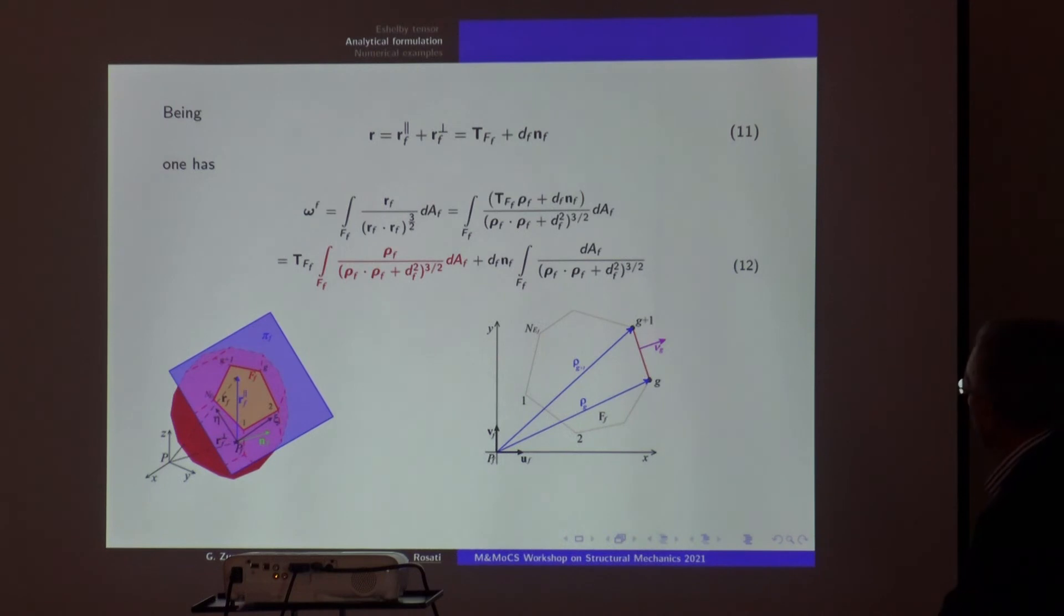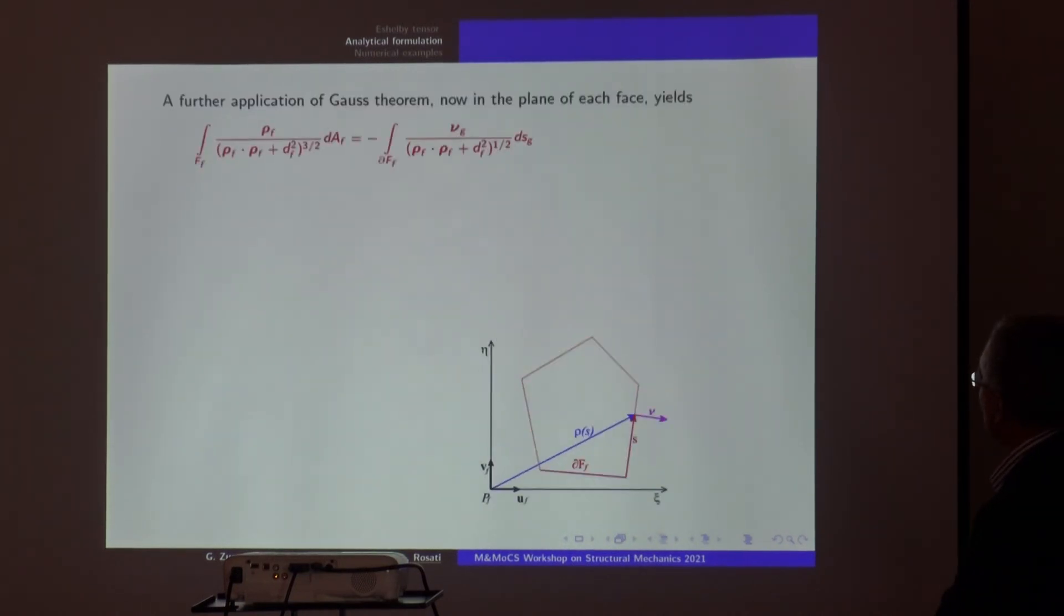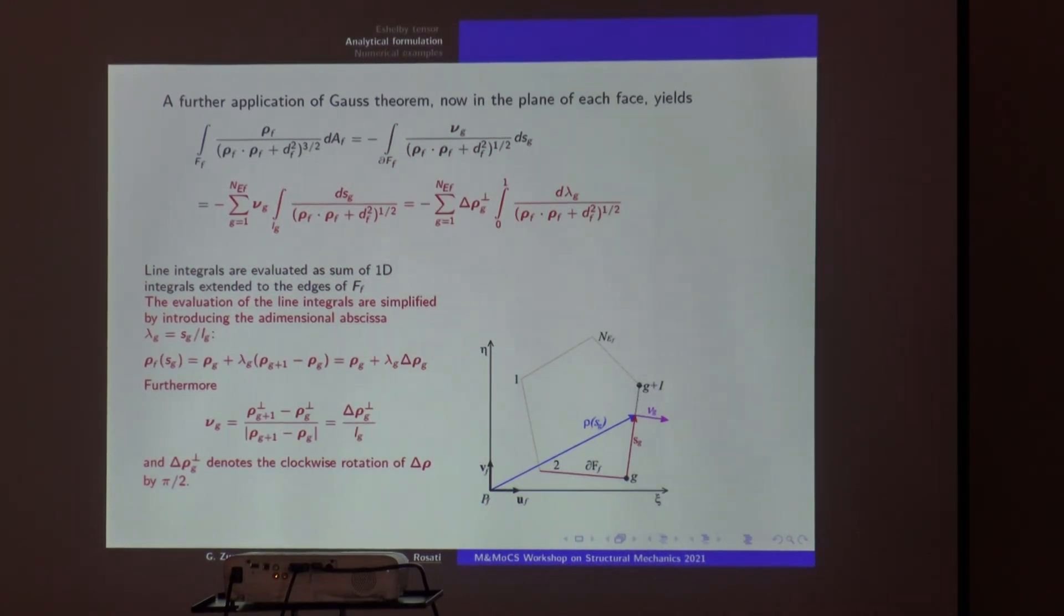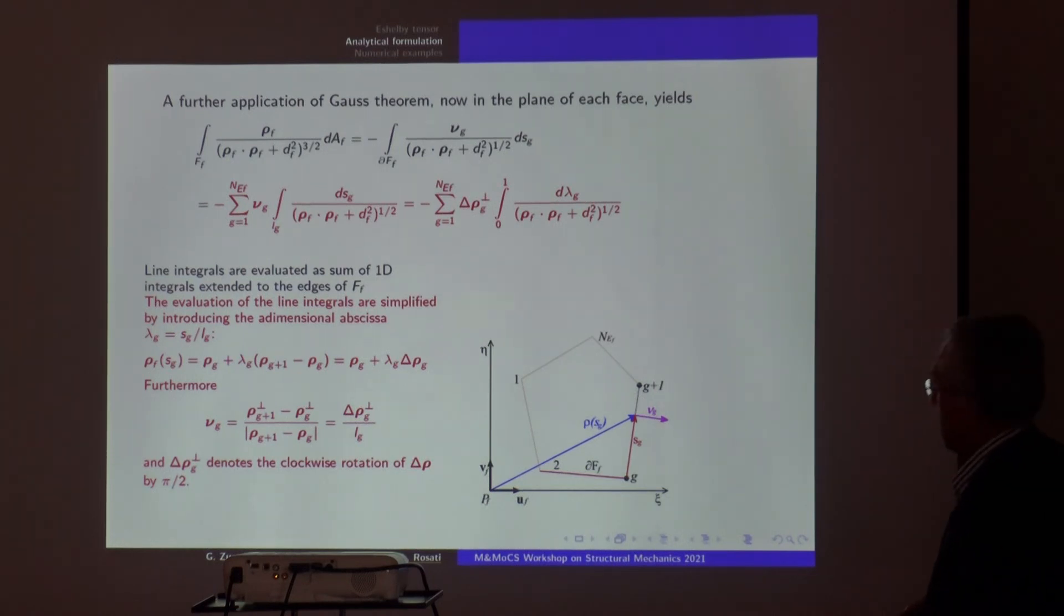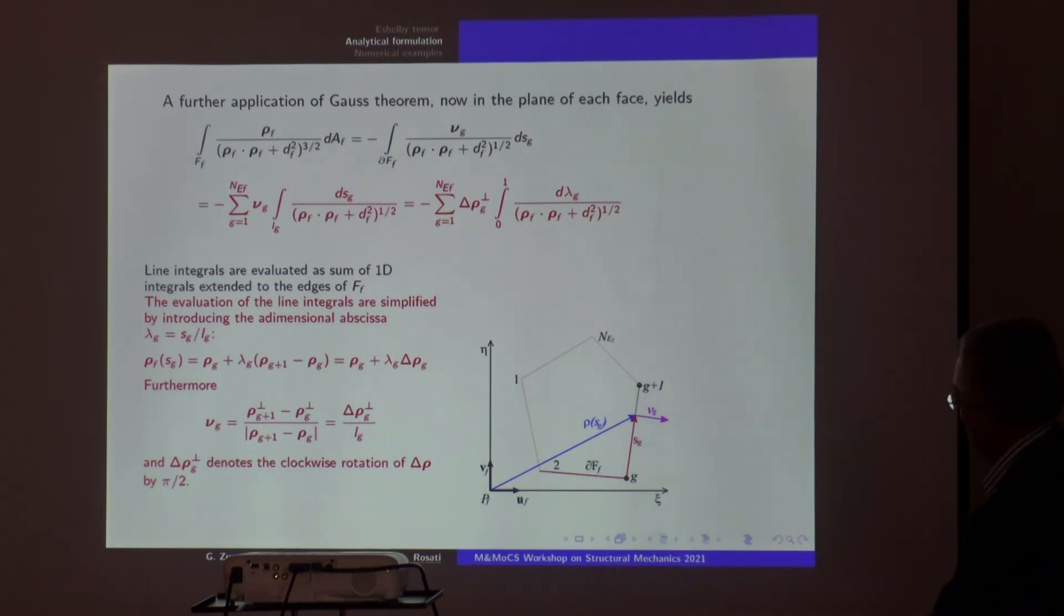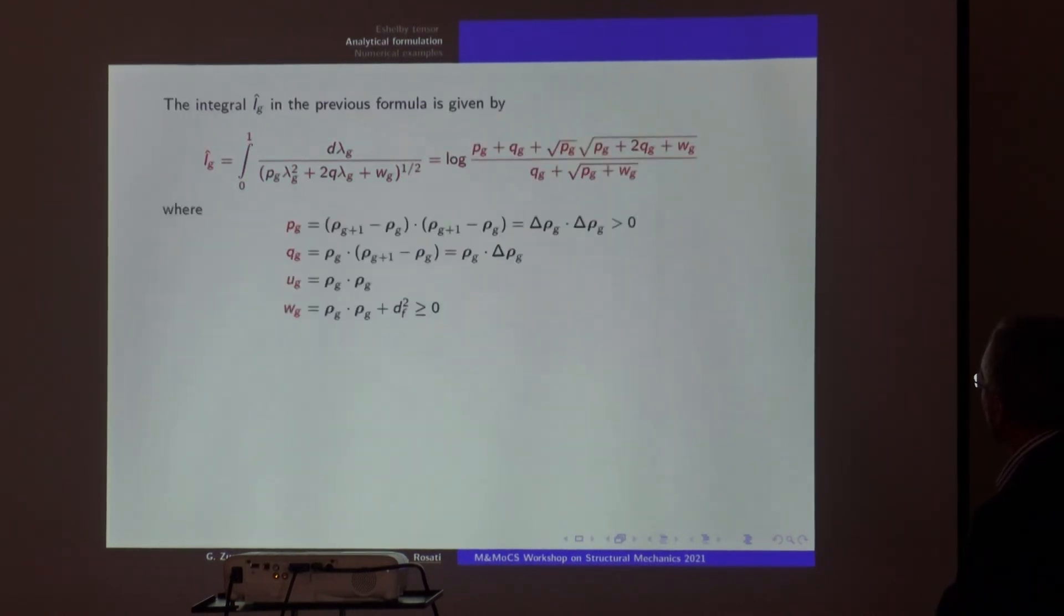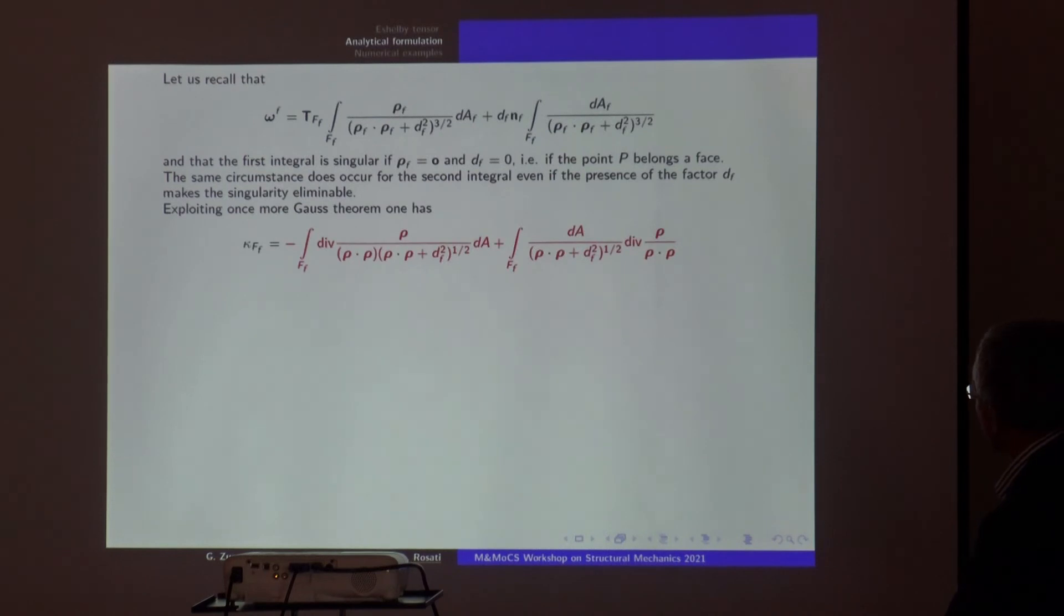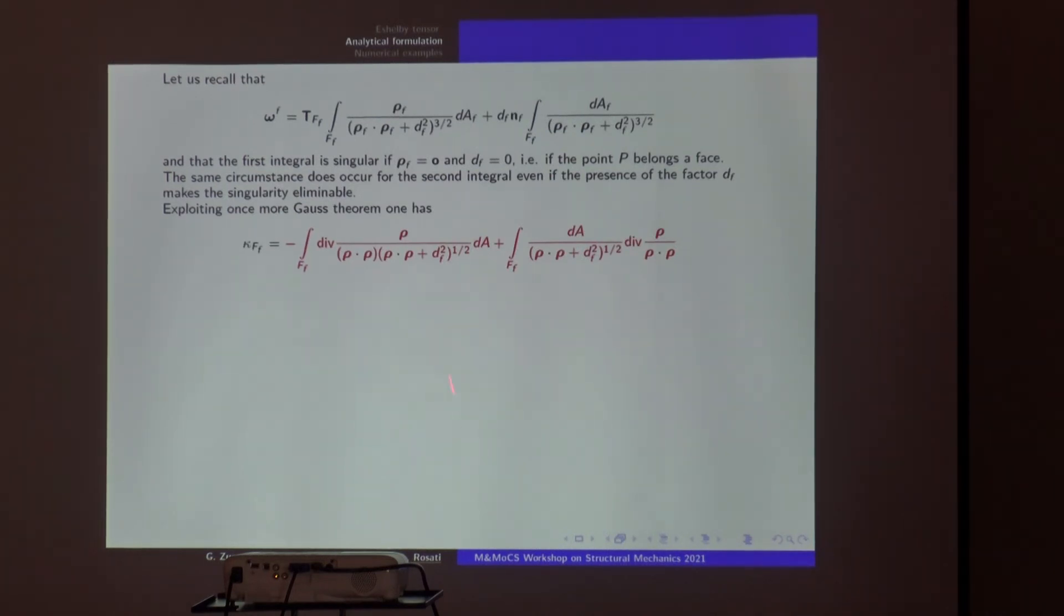Thanks to this definition, you have to make these two integrations—you see, two-dimensional domain, two-dimensional vector—and you have to evaluate this integral. You can do that by a further application of the Gauss theorem. But the most important part is not of course the manipulations, but the fact that when applying the Gauss theorem, it naturally appears.